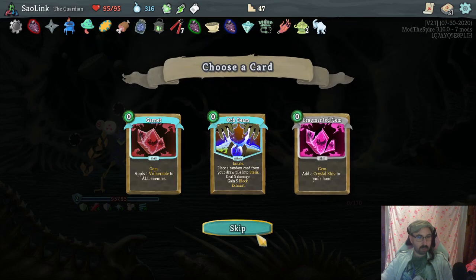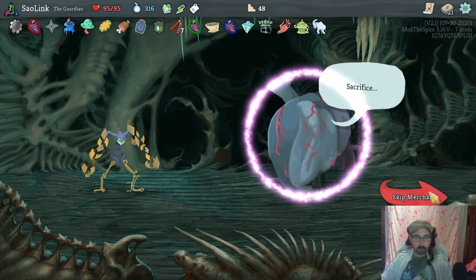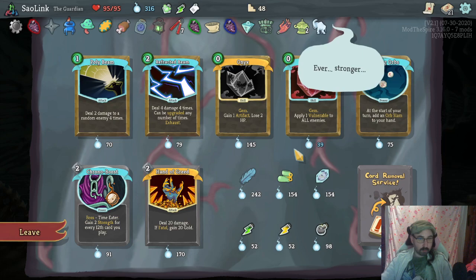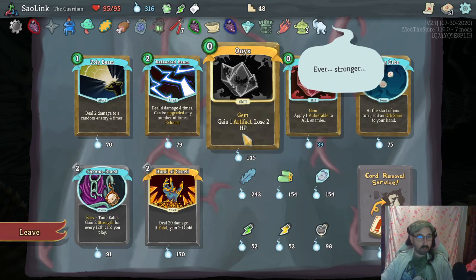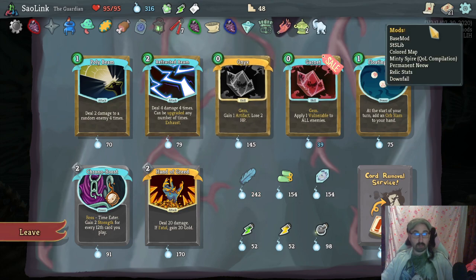Vulnerable. Not that good. Nope, I don't want to skip the merchant. I was a bit confused because I didn't see any merchant here. Onyx, gem, gain an artifact, lose 2 HP. Ooh.